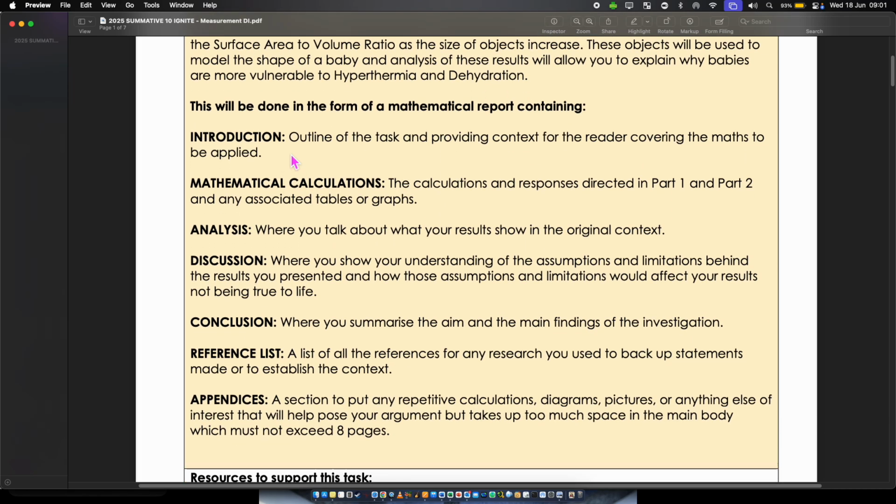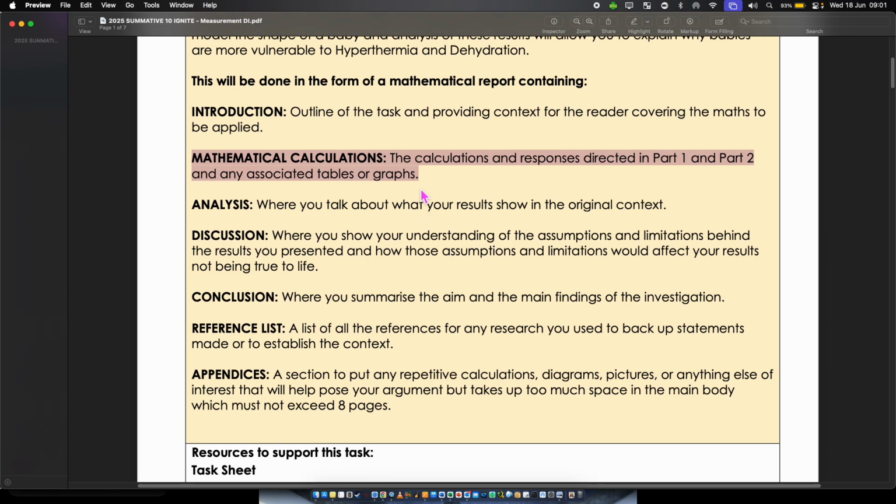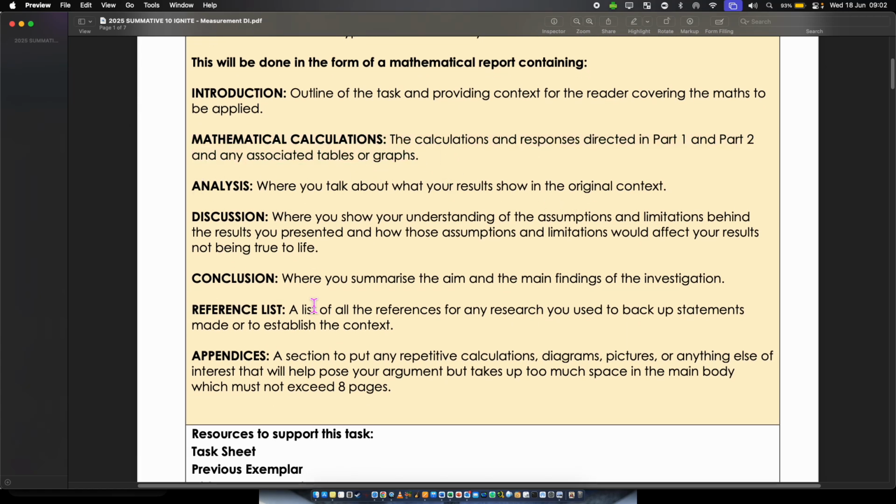So your report, I need an intro. Don't worry about the writing part of it until you've done all the maths. So leave the intro for now. Focus on this. You'll have the rest of this week to do maths calculations. You'll do week 10 unless you're on snow trip. And then you'll have week 1 of term 3 to do it. I really don't want you to do it for homework over the holidays. Have your holiday, okay? And then the rest of the write-up you can do after.